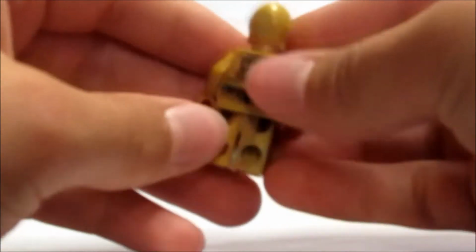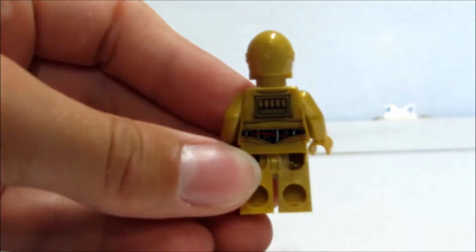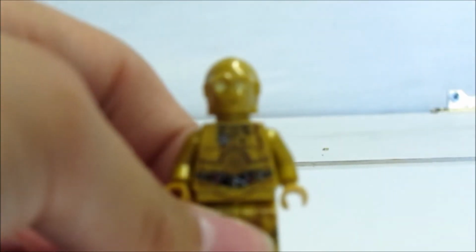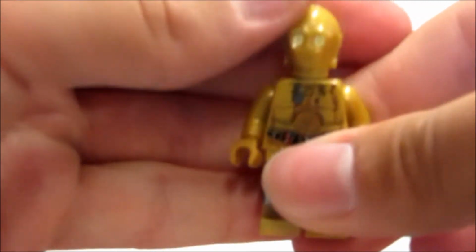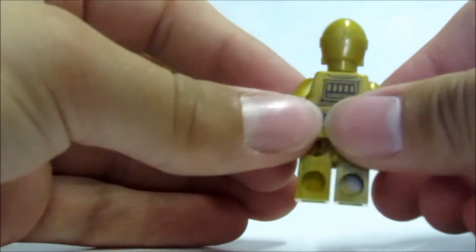There's damage to him, lots of wires and stuff going on all over the back there, which I think is pretty nice. Then he has a lighter, paler yellow for the eyes, and that's it for the printing on the head. So it just comes off as one piece. And then there are these wires and details all around his neck, all over his front torso, and on the legs as well, which I think really finishes off C-3PO's figure.